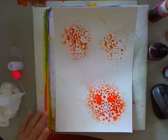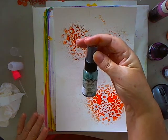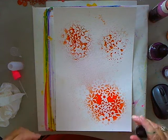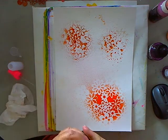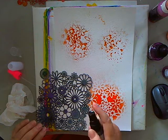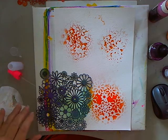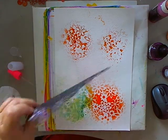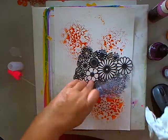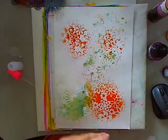First of all, before I do that, I'll just show you there's another spray that probably a lot of you have got, which is the Tattered Angels Glimmer Mist. I find some of these colours so weak. I found them quite weak and not very exciting. But then sometimes you want colours that aren't as strong, so they do have a place. You can see there, that didn't work out too great, but these are background pages, so they don't have to be perfect every time, and you're probably going to cover half of it up with gesso or collage or something else anyway.